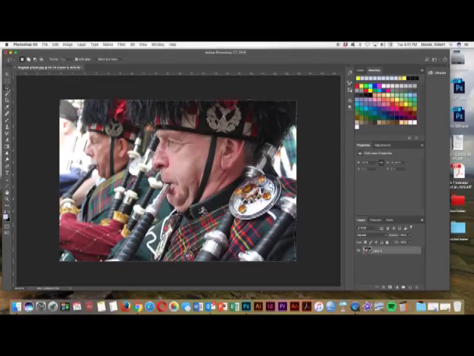I'm going to add to this selection just to get these little bits that I missed, still with the lasso tool. I'm going to hold down the Shift key, and you can see the little plus sign beside it. That means I can add to it. So I can grab and go get these bits in the corners. If there are some large areas that you missed, you can add those as well right now. Now, this isn't a selection that I can really work with, but like I said, it's a starting point.